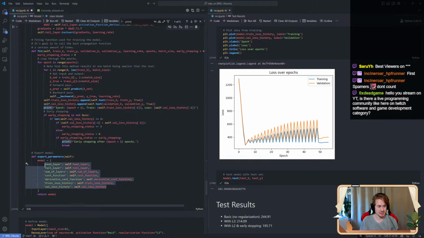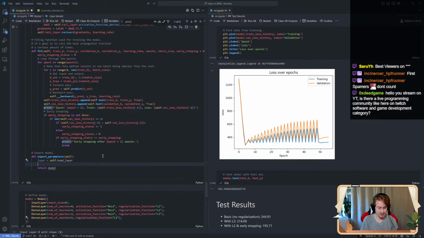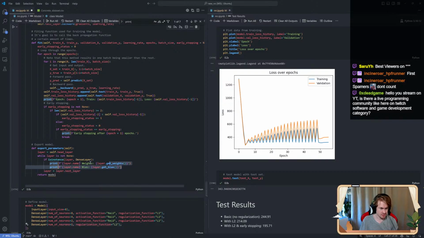Maybe that's the best. Layer equals self.head layer. So while we're still looking at the layer, if it's a dense layer, I'm not gonna print those, we're gonna save those.